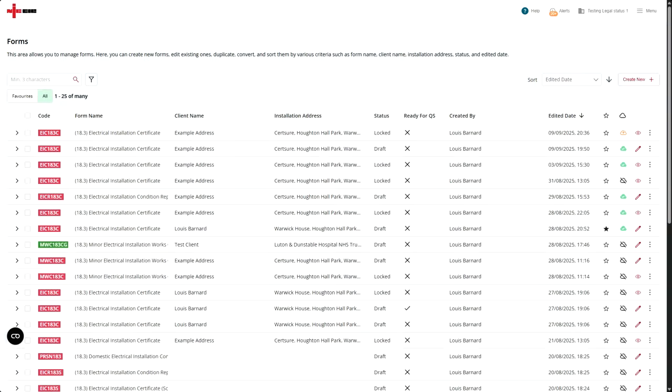So we don't pre-populate the maximum Zs values on an RCD because you've got those two methods. So hopefully that clears that up.